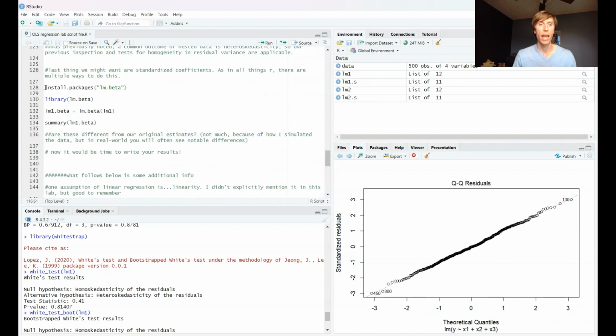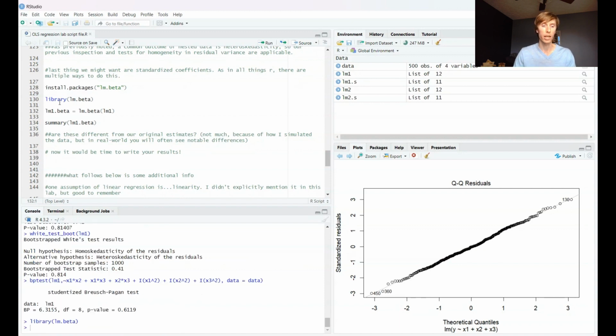Last thing that I want to end the video with, and again, there are several different ways to get standardized coefficients, but that's relatively common, that we often want standardized coefficients. And I'm just going to show one way, though we'll learn and do different ways in the future. Again, installing another package, just getting the hang of this.